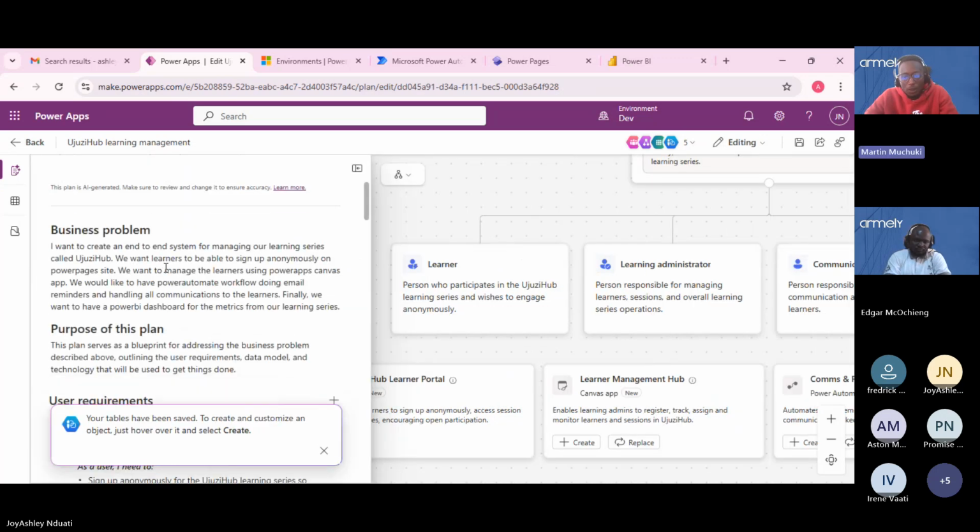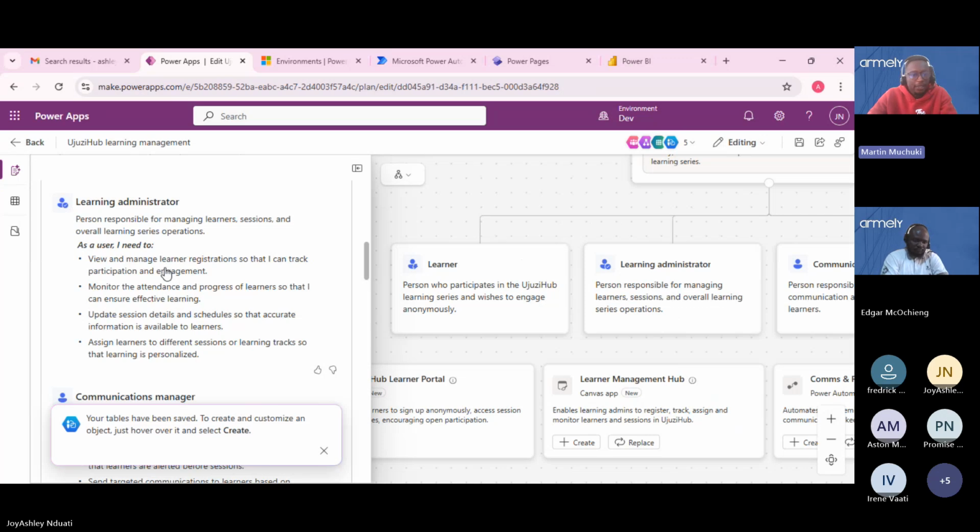Okay, awesome. So let's now switch from being architects and become developers. We now want to create these actual solutions. So scroll further down. Keep going until we get to the solutions.